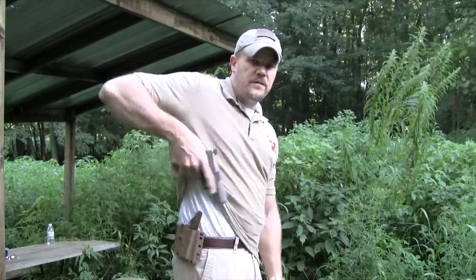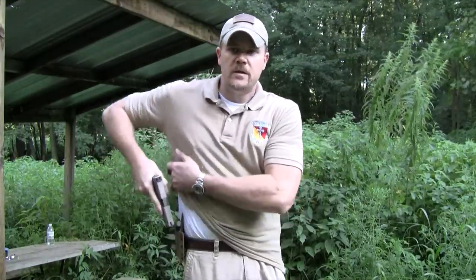The tension is just right on these holsters, and all the holsters are form-fitted the same way, and the tension is pretty much the same across the spectrum of the holsters that they offer for all the different handguns. So anyway, let's do a little bit of shooting and see how the pistol presents from concealment and how well the system works together with reloads and all that good stuff.